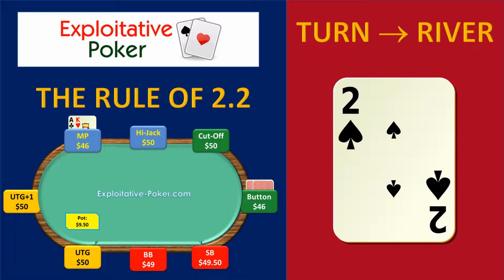In Texas Holdem poker, the rule of 4 and 2 is a well-known shortcut method for converting the number of outs on the flop or turn into an approximate percentage probability of hitting your outs. In the previous video, I looked at the rule of 2.1 for calculating the probability for outs from the flop to the turn. In this video, I'm going to explain exactly how to improve the accuracy of the rule of 2 for calculating the probability of hitting outs from the turn to the river.